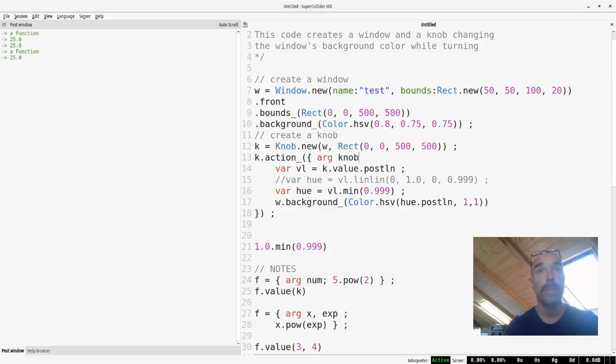Well, arg knob if you want, but as the action is related to the knob itself, sometimes I call it me. And this is a way in which we can access the object itself internally. If we don't want to use this argument, we can avoid declaring it, or declare it and not use it.